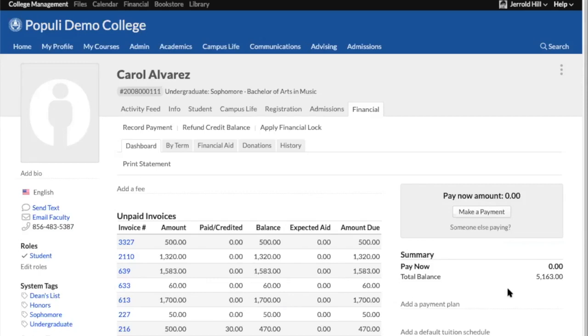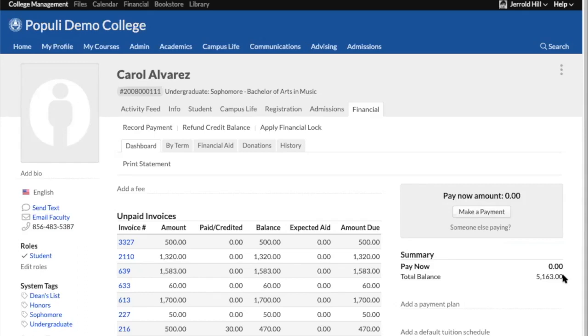Cool. Yeah, since I have your student billing person here, one thing Populi makes a big distinction of is the total balance and the pay now amount. That's a pretty important distinction because financial aid is just kind of an odd beast. Accounting systems don't track it very well, I think. So what we do is we share the total balance, and this is your GL balance. This is your AR balance. It's always correct. It's rock solid. It's the amount of money you owe the school. But it's definitely not the amount of money that you're probably going to be asked to pay the school.